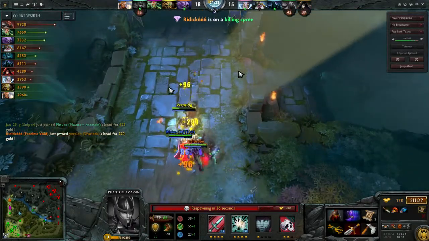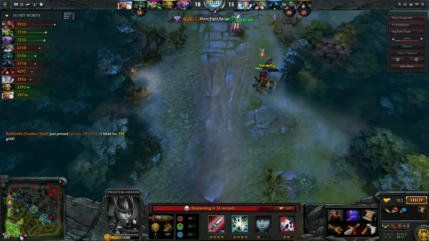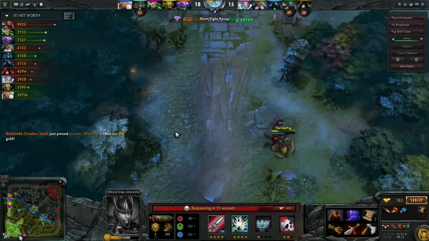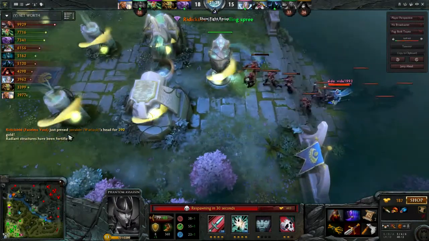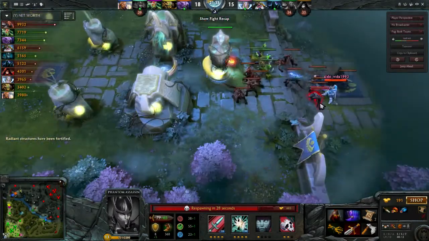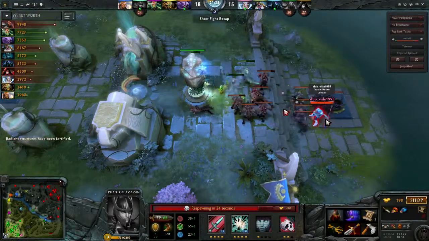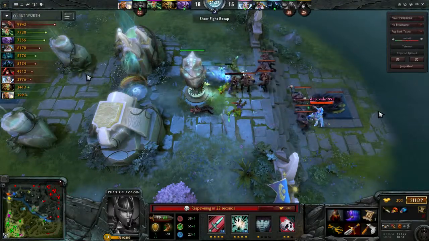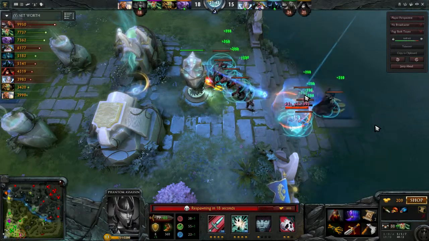There was probably enough damage there to take care of the Axe anyway. There's no need for you to go in and just trigger even more Counter Helixes and set yourself up for a really big Warlock ult. Radiant's bottom tower is under attack. Almost turned the fight for them. If they had another hero there, if the Crystal Maiden had been up there, it could have been really bad, because there were a few heroes on your side who were so close to dying.